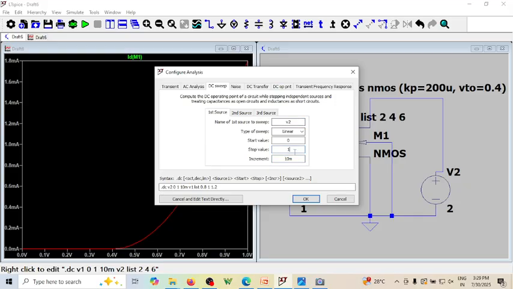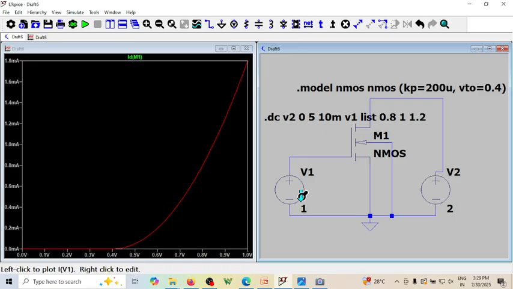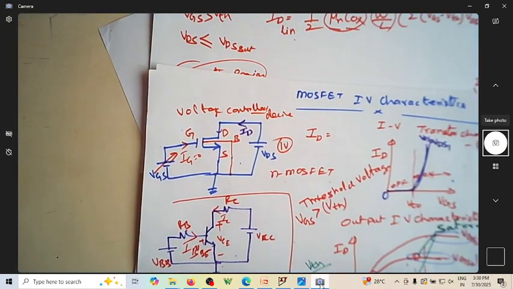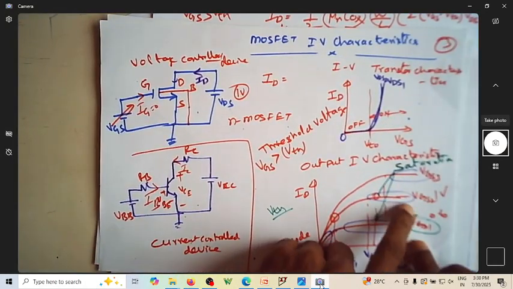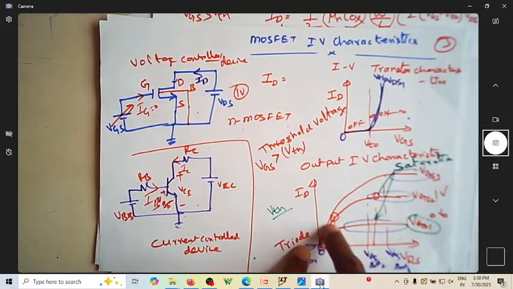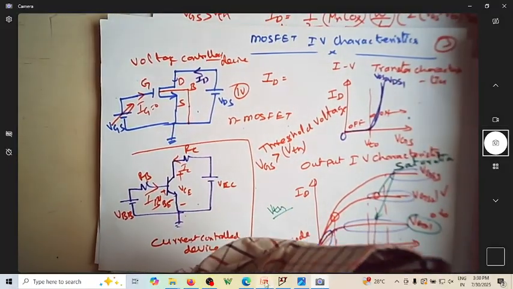You can vary from 0 to maybe 5 volts in steps of 10 millivolt. So what you'll get is plots for 3 different values of VGS. Whatever values I put, I'll get 3 graphs.